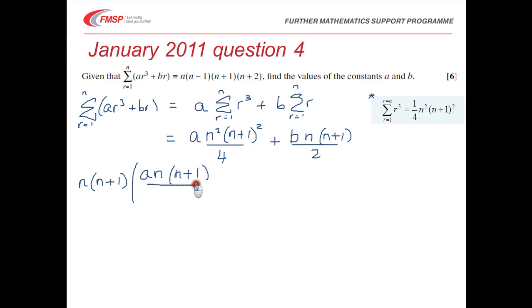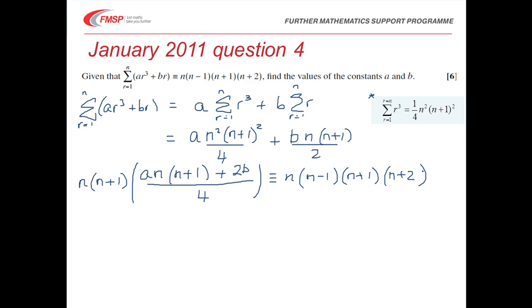And if we also at the same time take a common denominator of 4, then over here we will have a 2b. So just check that that seems okay. So we haven't changed anything. We've still got this first term, and we've still got the second term, bn upon n plus 1 over 2. But that now we're told is equivalent to n upon n minus 1 upon n plus 2.